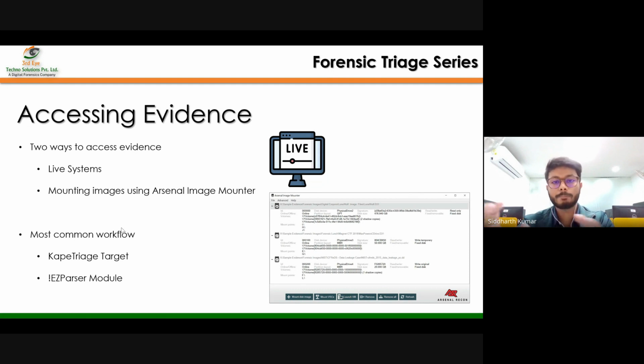When I talk about the parsing section or the module section, the most widely used module is your EZ parser module. As the name suggests, easy. Although EZ stands for Eric Zimmerman, for your easy understanding you can simply think of it as including all of those parsers which are commonly used. So therefore, you can use it as easy.